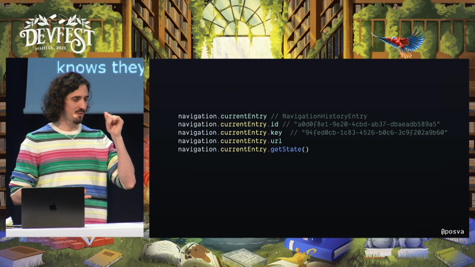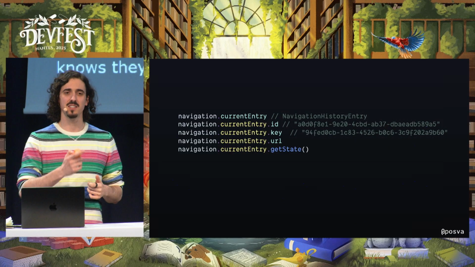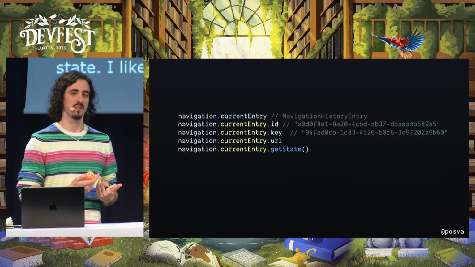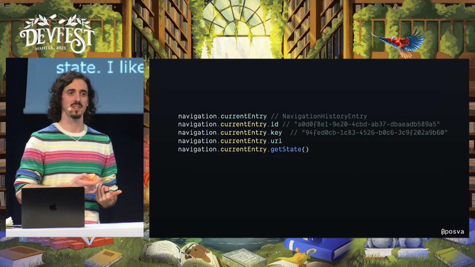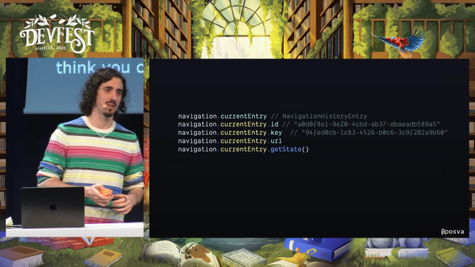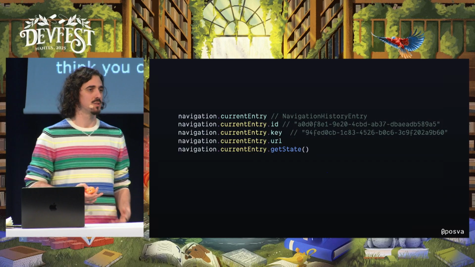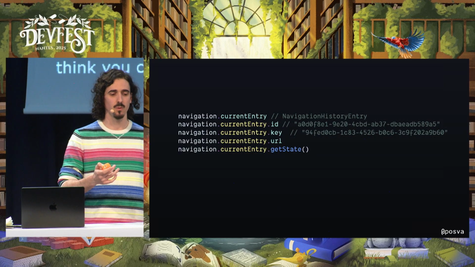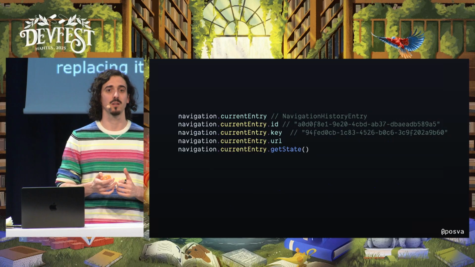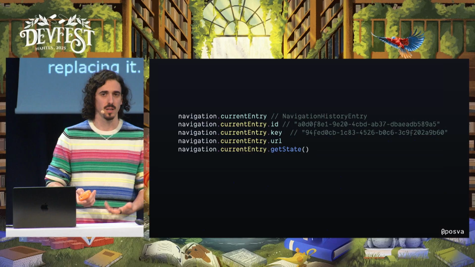Now, I really like the function to get the state because the history state is a property, so you can read it. But sometimes you might think that you can write to it, but if you write to the history state, it simply does nothing. It just ignores that, doesn't give you an error or anything. The only way to change it is with replace state. Here, we have a function to tell you, yes, you are reading the state, but you're not writing to it. If you change it, well, it's just a copy.